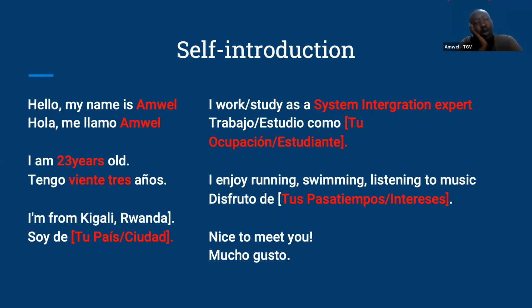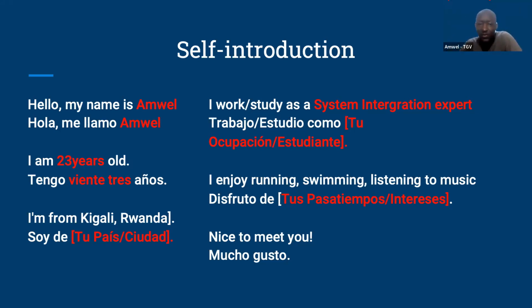Then how do you say how many years you have? We have not covered the numbers yet, so the next session will be covering the numbers, but you can say I have 23 years old. This is the direct translation, but of course it means I am 23 years old. So in Spanish, you say tengo, the number of your years, tengo 23 años. The numbers can change, depending on whatever you're trying to explain.